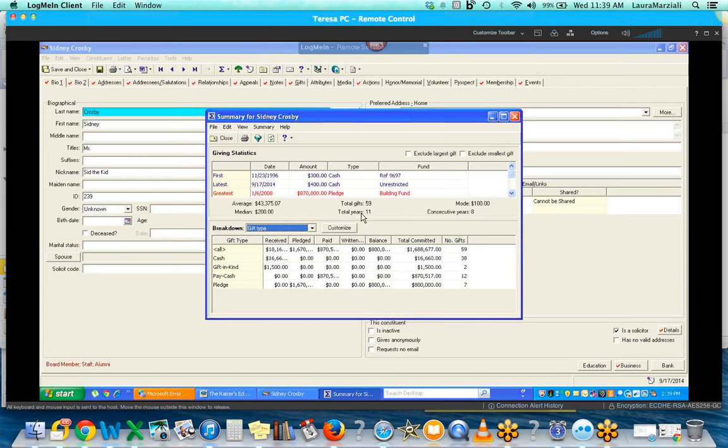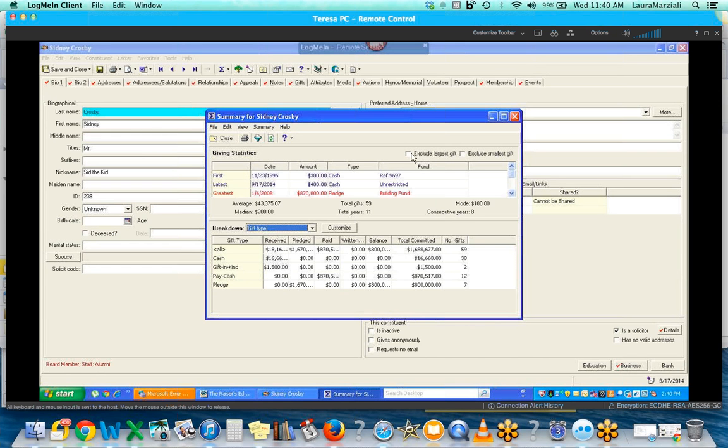So I think that's what you're asking for, the total number of years that he's giving, as opposed to the consecutive years that he's been giving, because this means he has to have not missed any in between those periods of time. And some people don't give consistently at the same time every year.